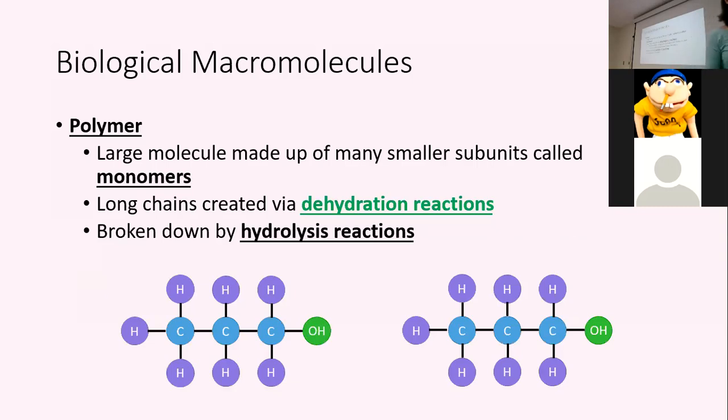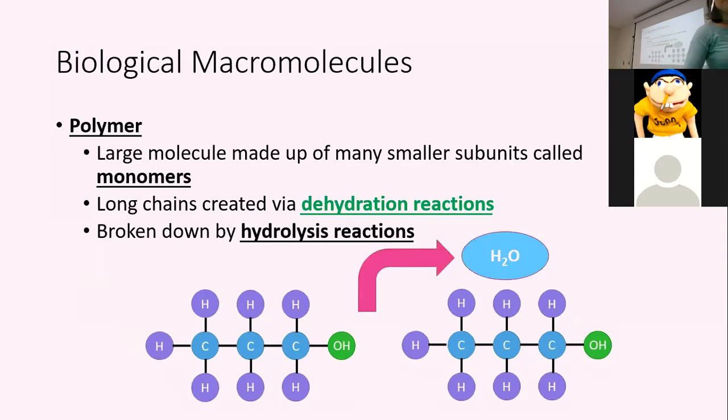So for example, dehydration. We've got two monomers that are just made up right here, right? Two little 3-carbon molecules. We're going to put them together in a dehydration reaction. So we've got a hydroxyl and a hydrogen there in the middle. Those are going to pop off and be lost as water, right? And so when we take those off, we've got an open space right here, right? On either side where we took them off.